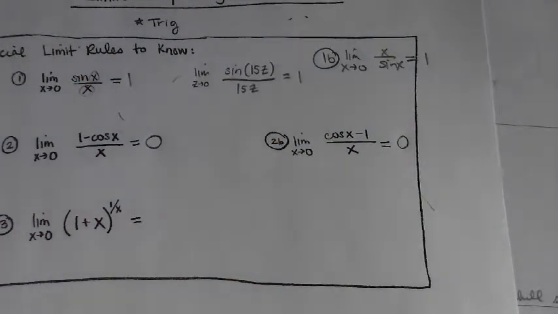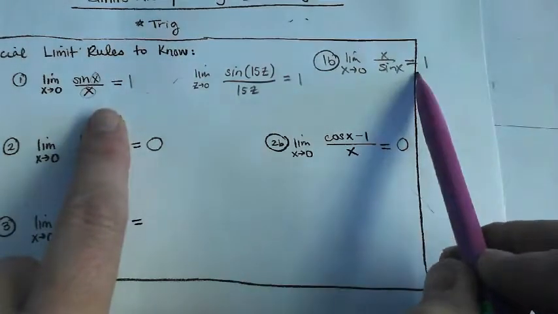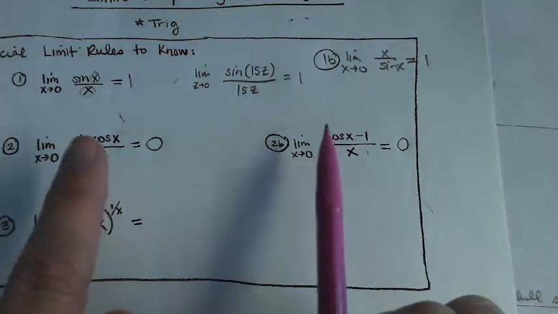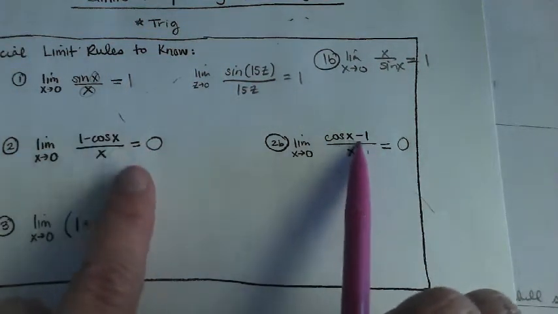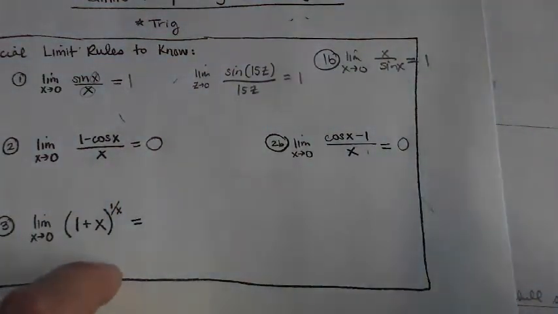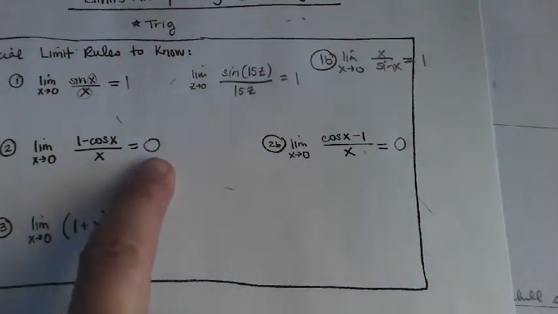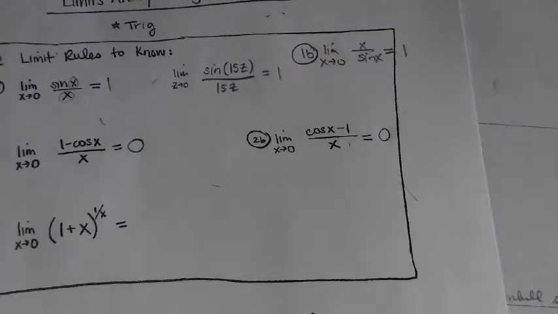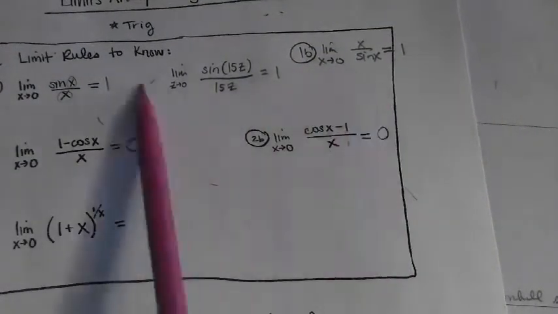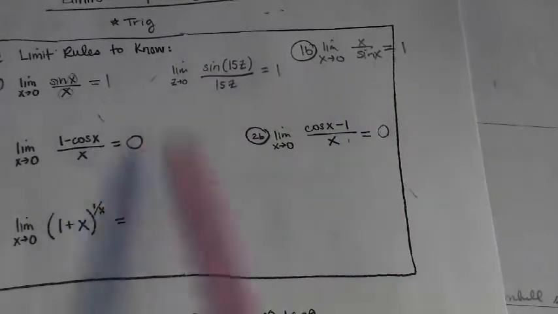So the sine x one works in either order as far as reciprocals are concerned. Sine x over x or x over sine x both have a limit of 1. The cosine one works in either order in the sense of a different order of subtraction, and you'd still get the same answer. But this one does not work in the reciprocated sense because the reciprocal of 0 is undefined. So just to show you different variations that you might see, on the sine x you can reciprocate, on the cosine x you can switch the order of subtraction. Okay?